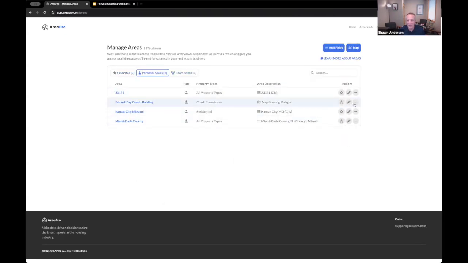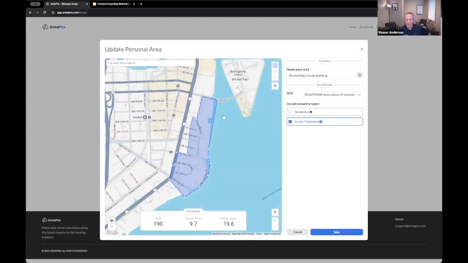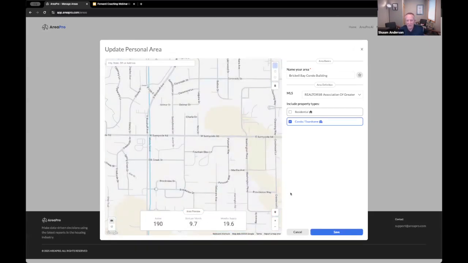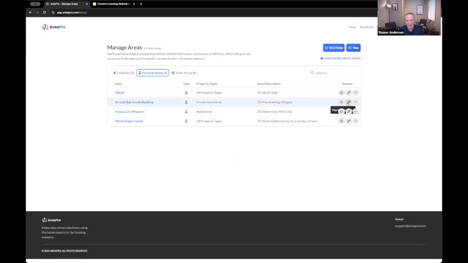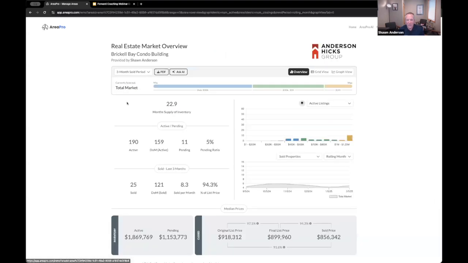So I'm going to show you how I built this area. I drew a map around, this is Brickell Bay Avenue. Uh-oh, it bounced on me. Let me do that again. So I drew that area around Brickell Bay Drive or Brickell Bay Avenue to just isolate that batch of properties. And that's a very granular view that's zoomed in all the way on the geography channel, but right here, it's zoomed out on the price range channel.